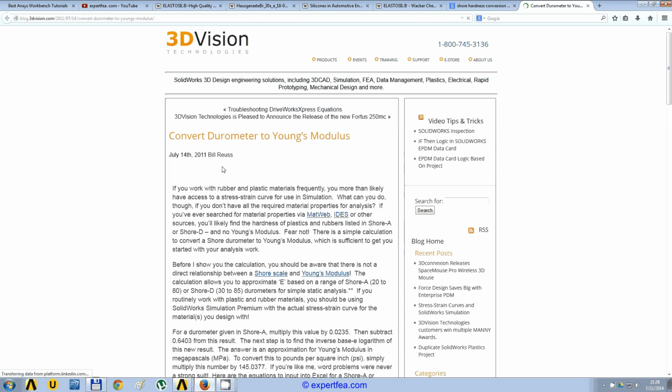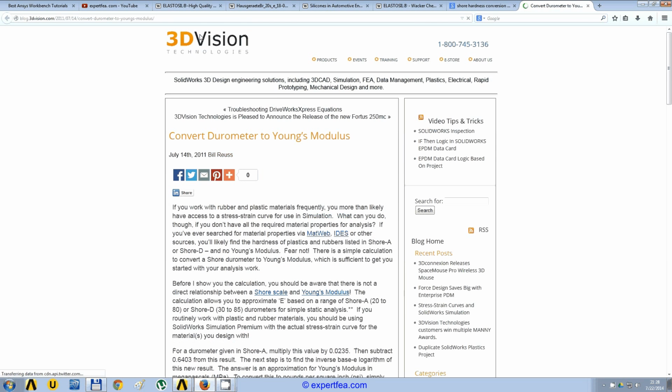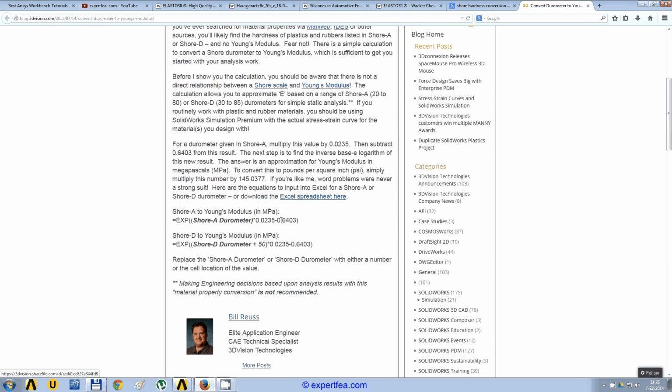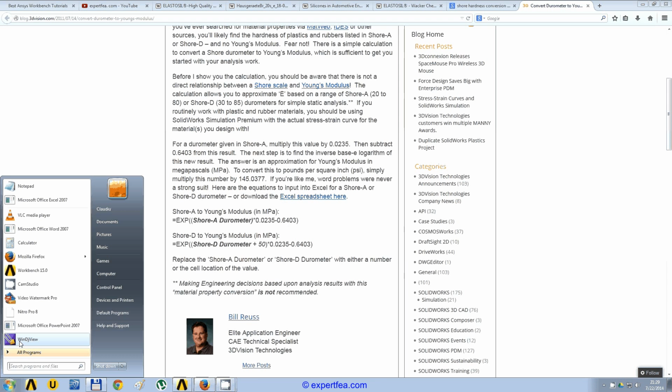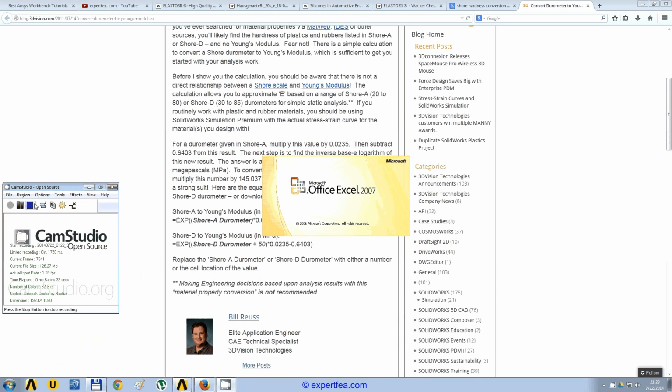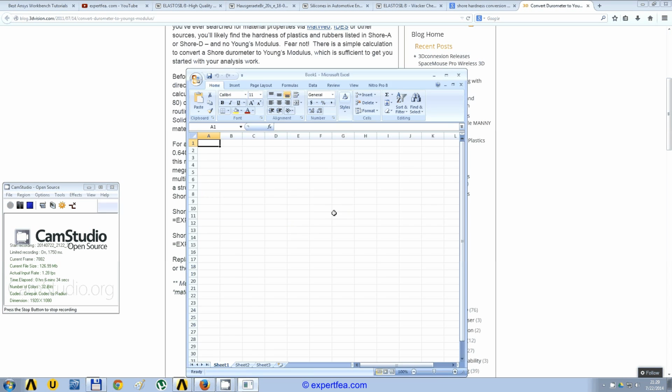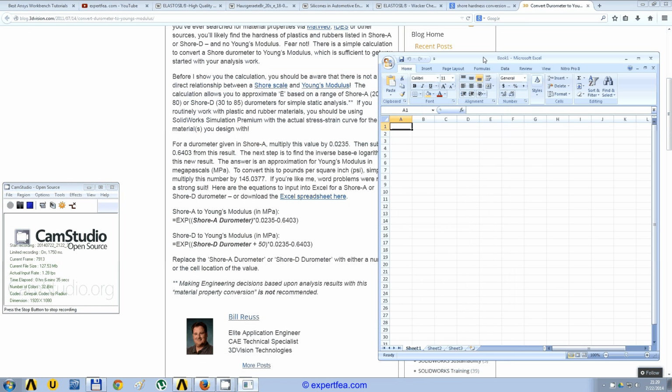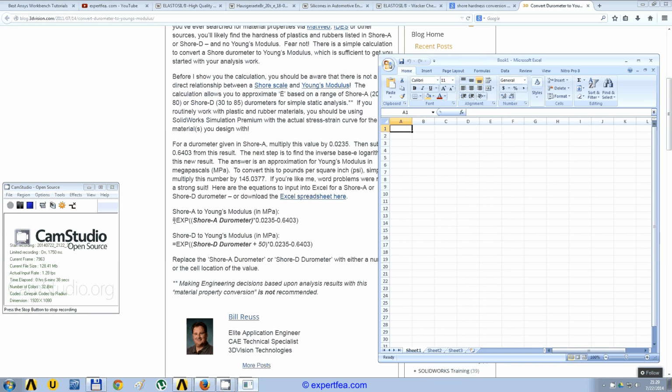So, Mr. Bill Royce from 3D Vision developed a formula that can help us make such a conversion, shore A to Young modulus. What we need is to open an Excel spreadsheet and insert the formula there. Let's copy the formula.